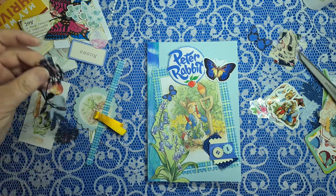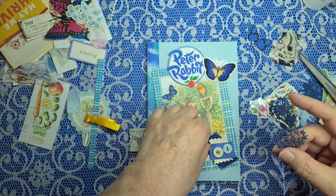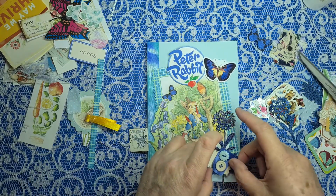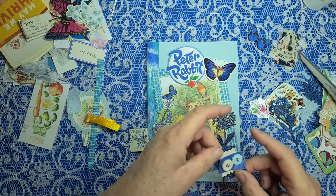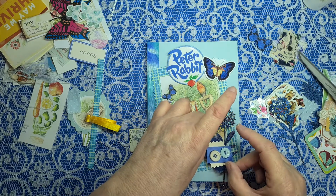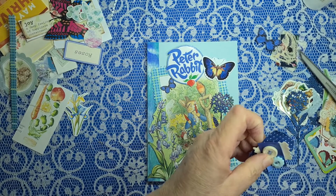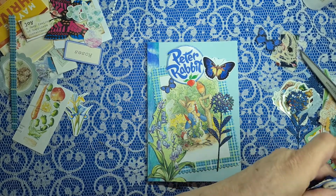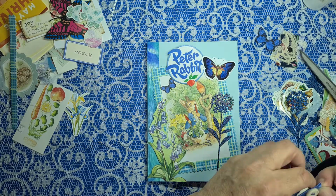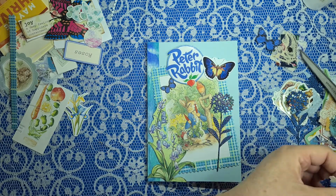So this dark one might now go nicely with that. Or this one, with the sparkly. We might be able to put that behind there. The buttons are all skew-if. Would I put the material straight or the buttons straight? Alright, I've got that so far. So I'm going to have to cut off some of this because it's a bit weird looking. As soon as we've got a zigzag edge on the border, it'll be okay. We'll have a zigzag edge.